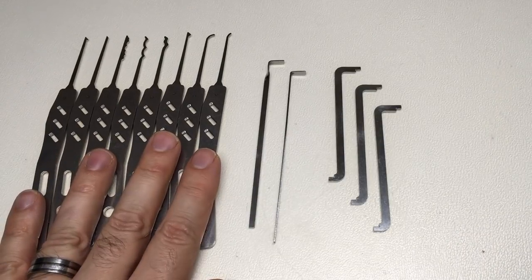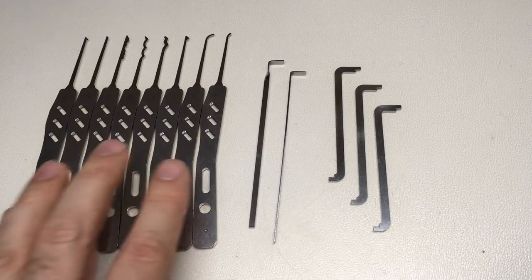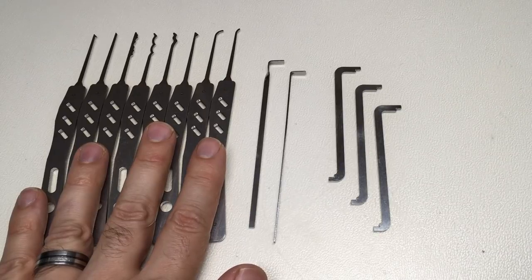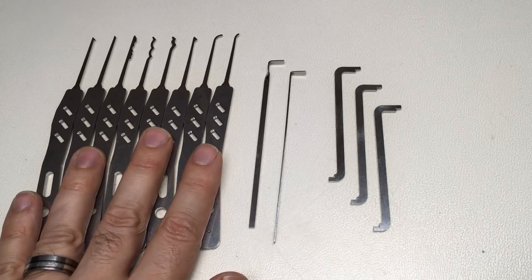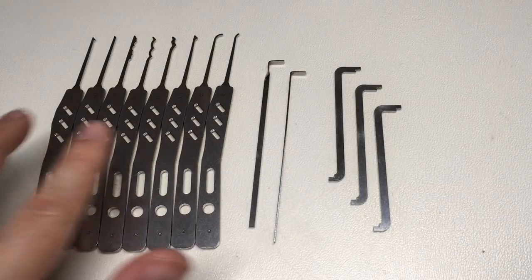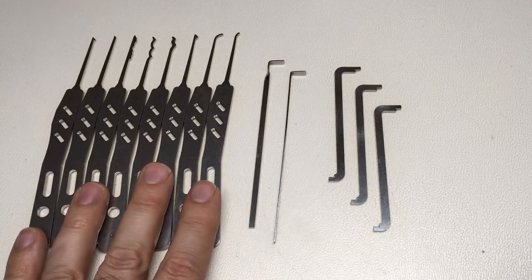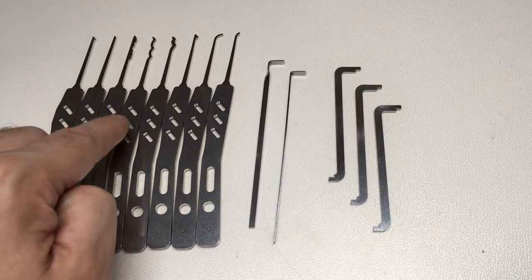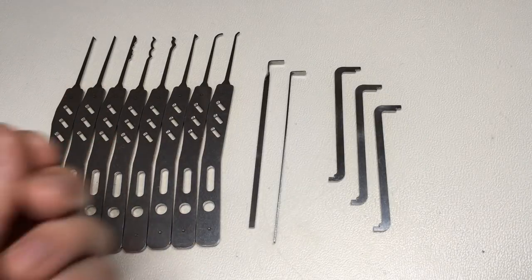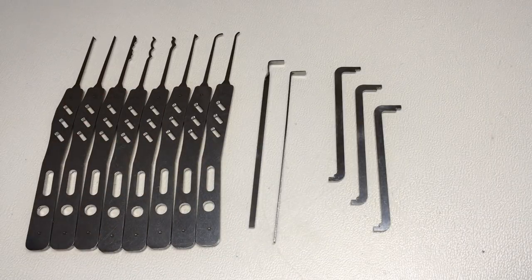And just worth saying again that I really like these handles. I like the length and I like the extra width. And I think that if you were looking for a set of lock picks which gave you some sort of deeper, longer handles, I can't think of another set out there which rivals this for its design. I think these are actually very good. A friend of mine who has experienced one of these also noted that these would be quite good if you're wearing gloves, because they are quite wide and they have these grips cut out, so it allows you better purchase on them. So there you go.